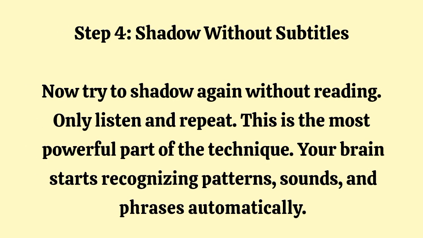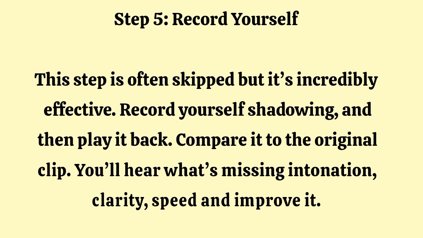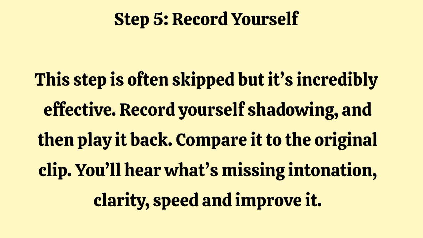Step 4, shadow without subtitles. Now try to shadow again without reading. Only listen and repeat. This is the most powerful part of the technique. Your brain starts recognizing patterns, sounds, and phrases automatically. Step 5. Record yourself. This step is often skipped, but it's incredibly effective. Record yourself shadowing and then play it back. Compare it to the original clip. You'll hear what's missing: intonation, clarity, speed, and improve it.